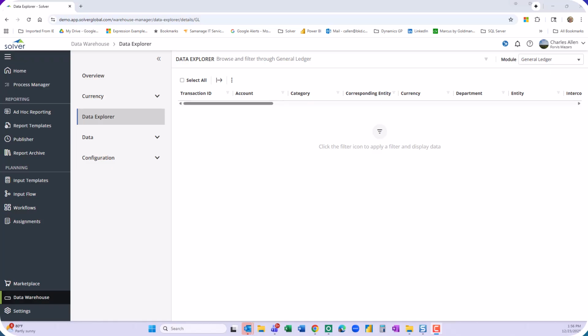In this video we're going to look at the new data warehouse functionality that was released for Solver in December 2025. So let's take a look. What you see here is the Data Explorer window, and you can see that it is blank as far as any data appearing. This is a new feature. Prior to the release, Solver would display up to 10,000 rows. Now it's not displaying any rows, and it is up to the user to define what data should be displayed. So let's take a look at some of the new functionality in this window.